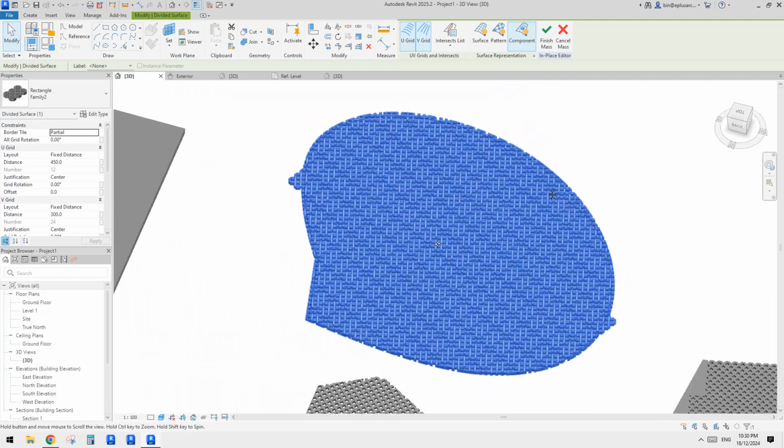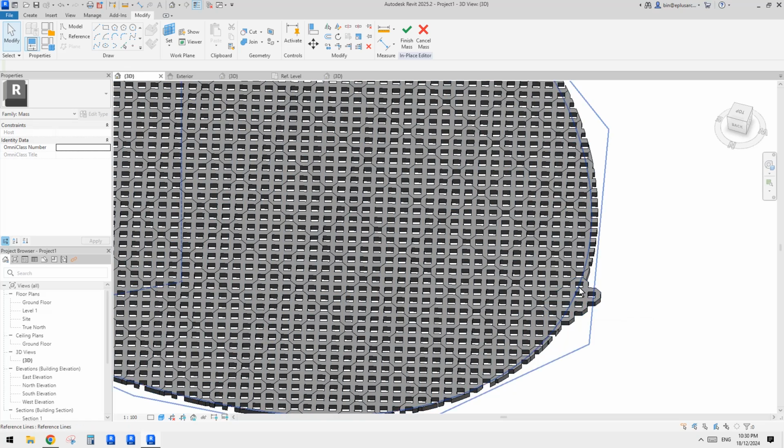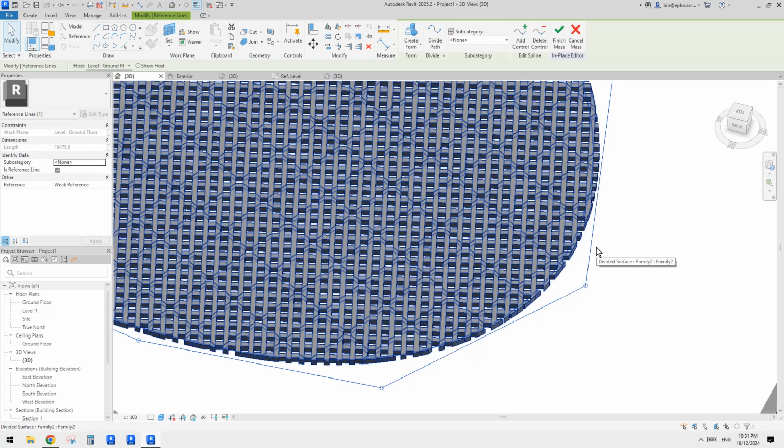Okay, so let's do that. Try to move your cursor around here until you see the reference line. Maybe let's tab here. So see, and then you can always change this point a little bit, and it will fix it.